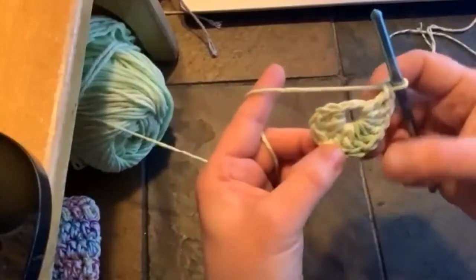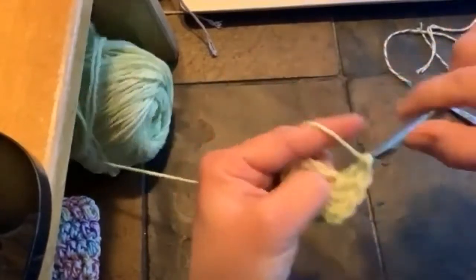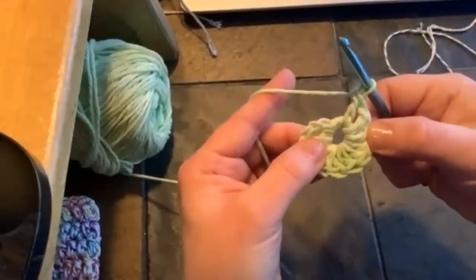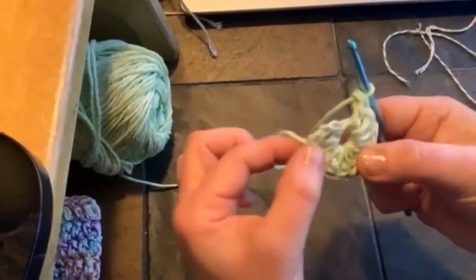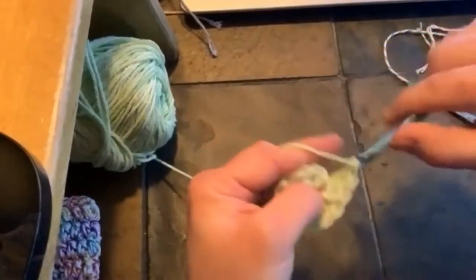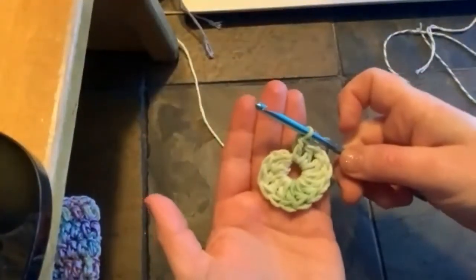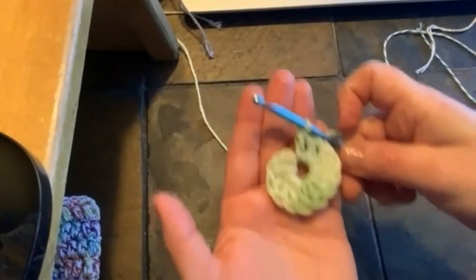So 2, 4, 6, 8, 10, 12. Let me double check. 2, 4, 6, 8, 10, 11, 12. Okay. So before we join, it will look like this.